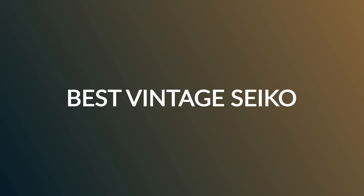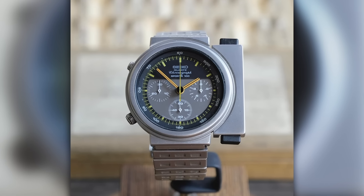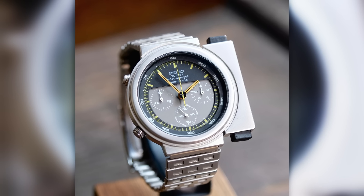Best vintage Seiko — based on your last answer about having a lot of vintage Seikos, you're going to like this one. I love weird and wacky stuff. I'm tempted to say the Giugiaro series — the Alien, the Ripley one, the chronograph with that whole extra chunk on the side. The funky pushers. But it's one of those watches I've almost bought and then thought: I'd wear it four times, spend too much money, and want to sell it.